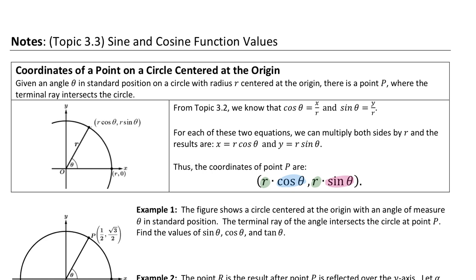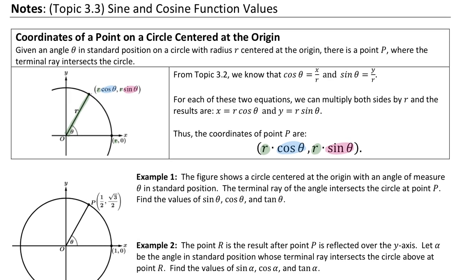So if we add this color scheme to our unit circle, or our picture of a circle here, we have our radius, which is the length that you're going to see of the radius in all of these positions. The radius length of that terminal ray, the radius shown on 0 angle. And then we can highlight, just like we did before, our cosine of theta and our sine of theta. They are still x and y. We're just now multiplying by that radius. It's pink.